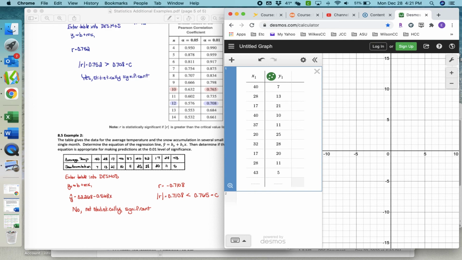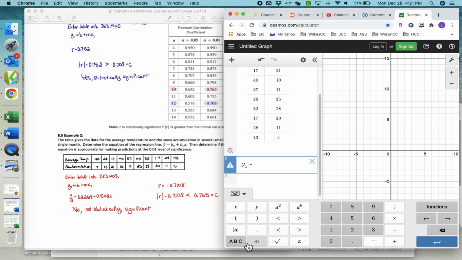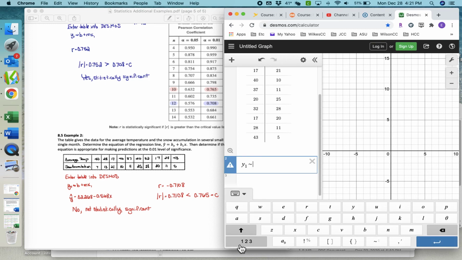Okay, so hit enter and it'll take us down to a second area here, and that's where we're going to put y1, and you don't have to worry about putting the subscript in somehow. If you just type y and then 1, it'll automatically take it down. And then we have the tilde button, which is in the top right corner of your screen. Or if you can't find it, it is in here somewhere.